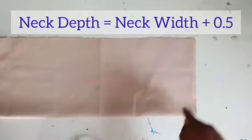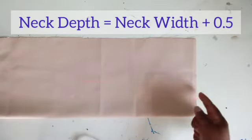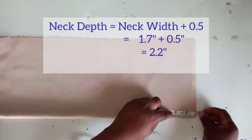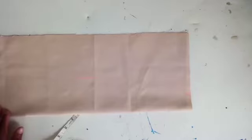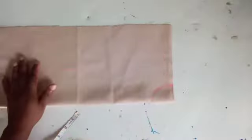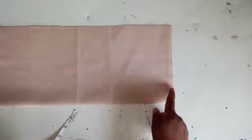For the depth of the neck, the calculation is neck width plus 0.5 inches. So that means what we marked here, then we add 0.5 inches to it. In this case, 1.7 inches plus 0.5 inches is 2.2 inches. So I'll mark 2.2 for the depth here. So I have 2.2 inches. So I'll just curve the neck out that way. I'm sure you can see that now. So we have the neck curved out.